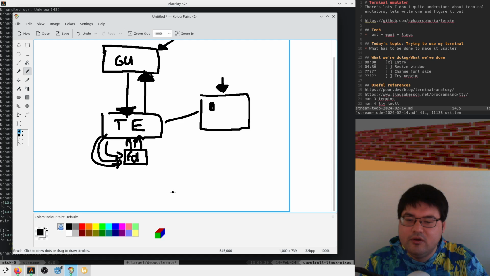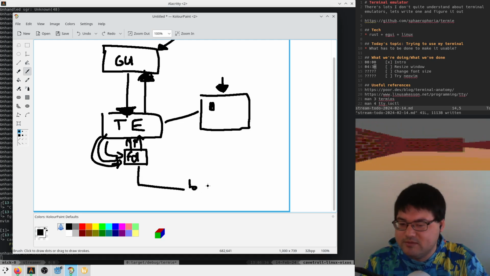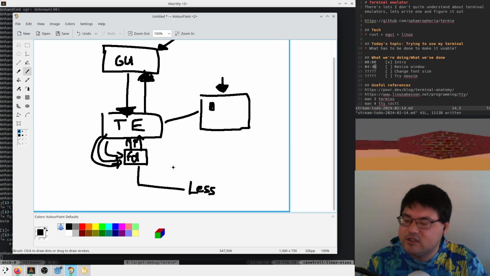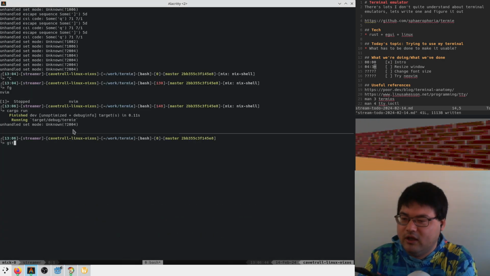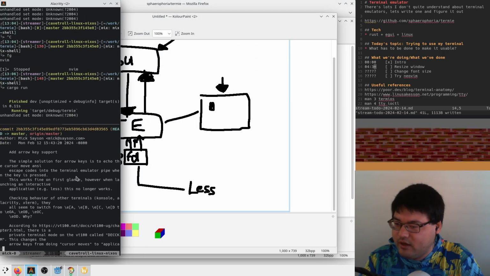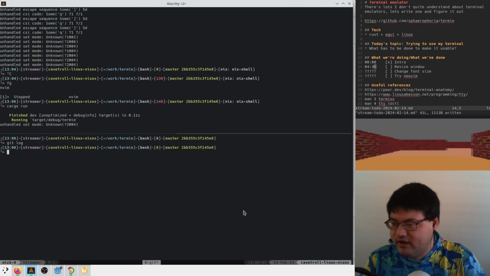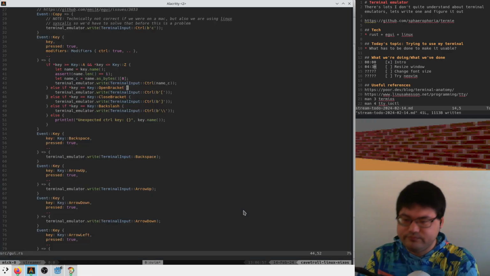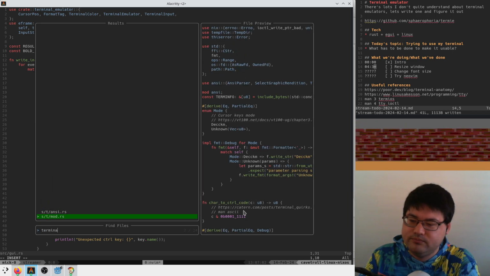So on the other side of this file descriptor, you have bash, or maybe a better example is less, right? The pager. And it also needs to know the terminal size to know what to draw, essentially, right? Because if I run git log and I resize this, less is aware of the width and height of the terminal and is appropriately wrapping text and stuff like that. So we have to inform the child process as well. Which I think we already have support for to some extent.